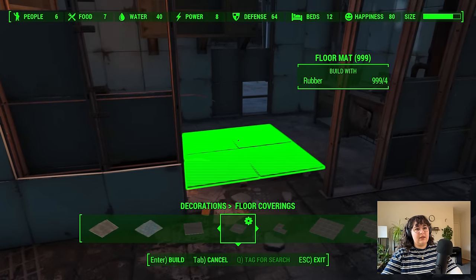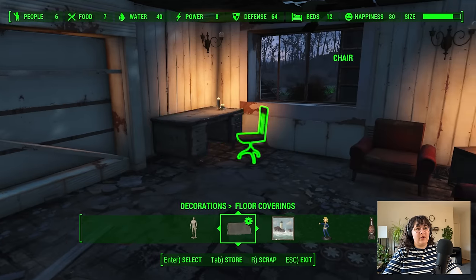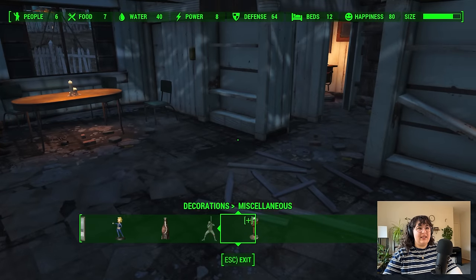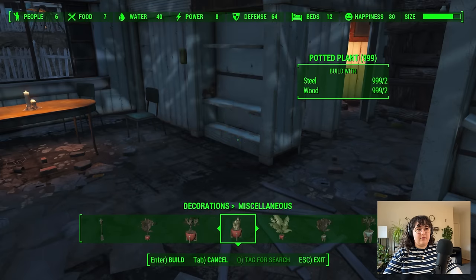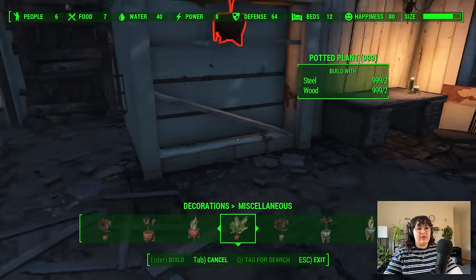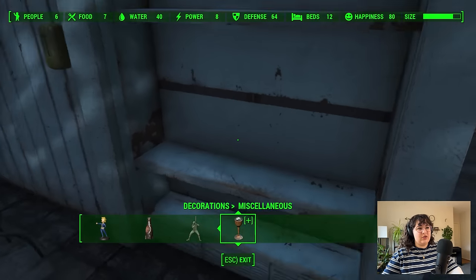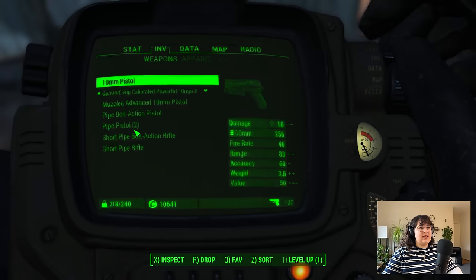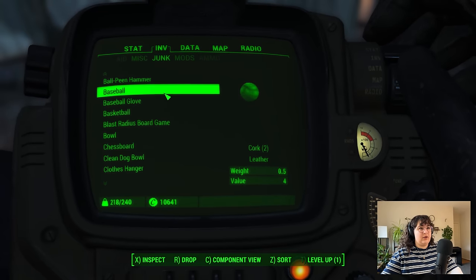Maybe this goes in here to cover up the floor a bit. Sturges is having a great time, so that's good. And then maybe a plant to cover up this broken bookshelf. Or this one. Yeah, because that one's totally broken. We can't put anything on it. But this one actually seems stable enough that we might be able to put some stuff on it. So let's see if I have any junk that hasn't been consumed. That would be a good decoration.